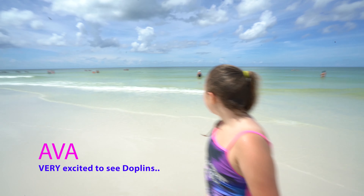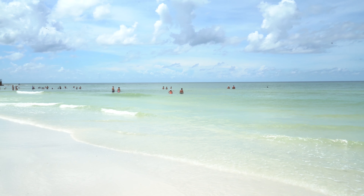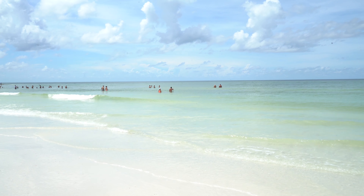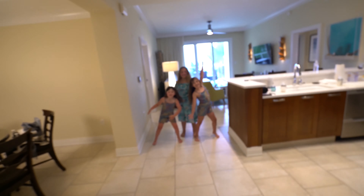You can probably hear Noah just playing in the background. Saw some dolphins which was awesome. There's dolphins! There's real dolphins. They're over there guys. I mean they're a long way out. You probably can't see them but there's dolphins in the water with the people. Pretty excited. We're staying somewhere really nice, we never stayed here before. It's the Hyatt Residences on Siesta Key Beach. It's very nice. I just want to give you a quick tour around and the girls are here too, so welcome!